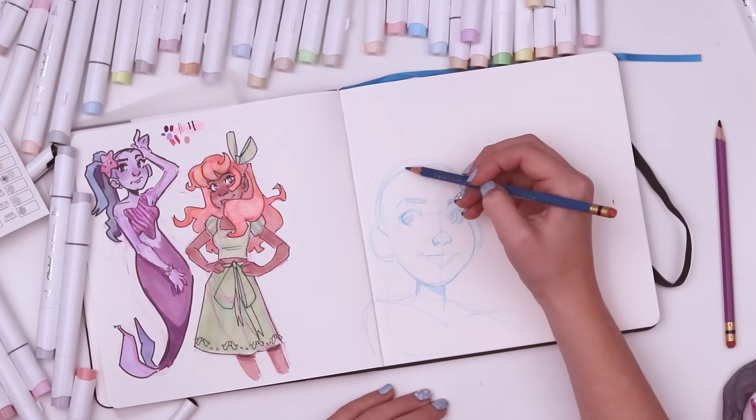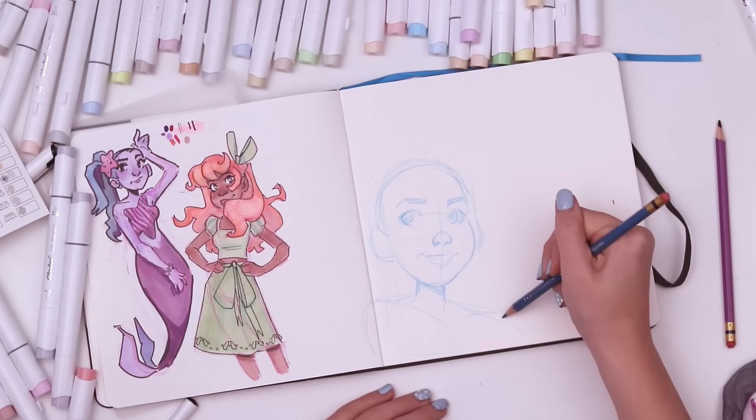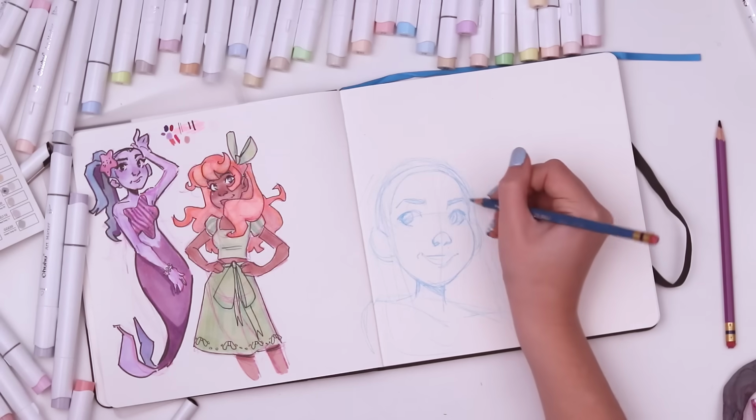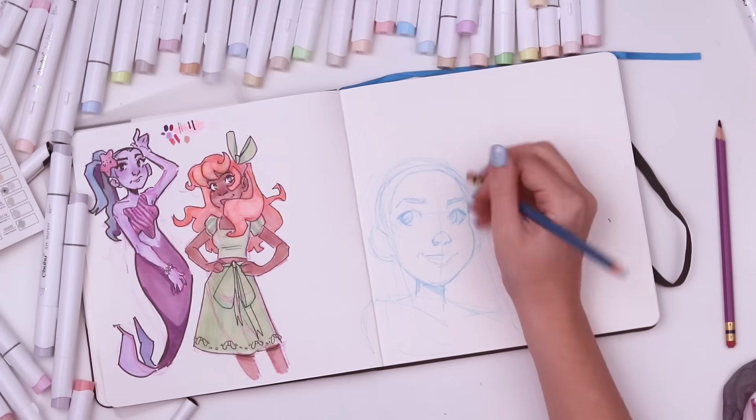Draw some, like, less curly hair. Can I do bangs this time? Just like bangs. I won't. You know what I'm gonna do? I'm gonna try and paint this face with just blues.